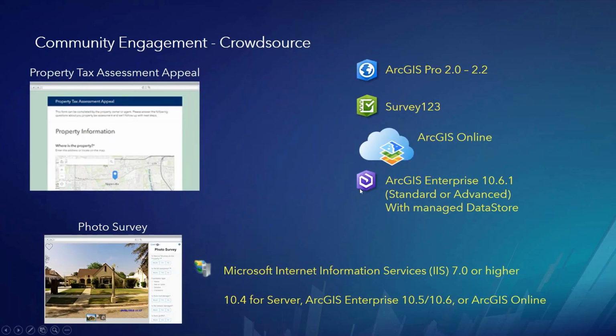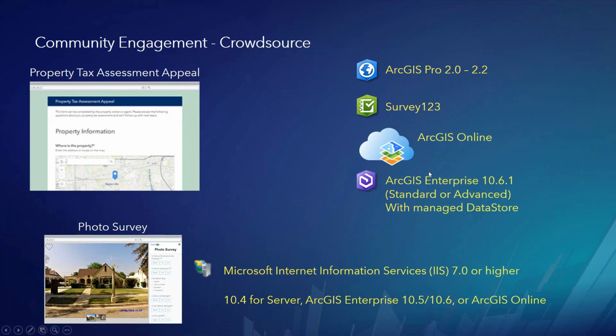And then there's some crowdsourcing applications that ship with our community engagement solution. So I mentioned that property tax assessment appeal app, right? It's built on Survey 123, which is a survey builder technology that ships with ArcGIS. That application is really not a replacement for that full-blown process that you folks probably go through. It's really meant to just kickstart that process and provide an easy access point to insert that information and kickstart the process, in this case assessment appeal.